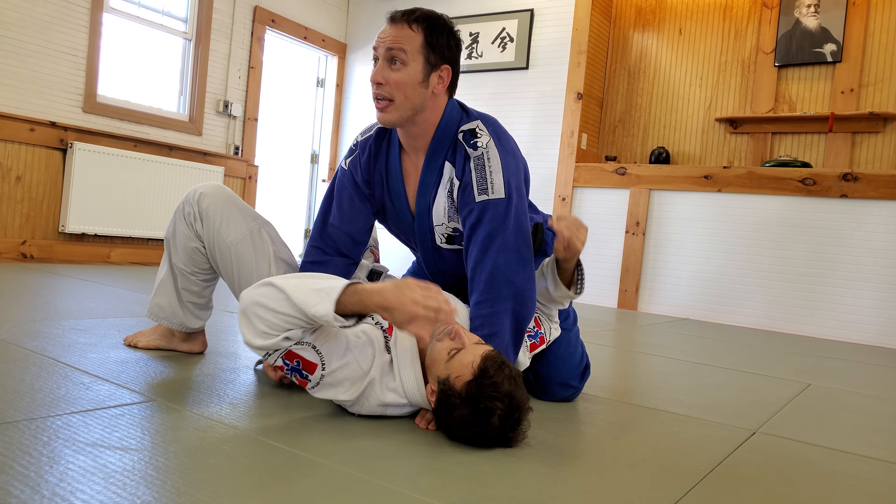Unless we're spending a long time training Jiu Jitsu, we've got to protect ourselves. If he's punching me, instead of being here open, I'm going to reach up and bear hug him and hold him here. Now it's going to take him a while to break that lock, and I stay with him like this.